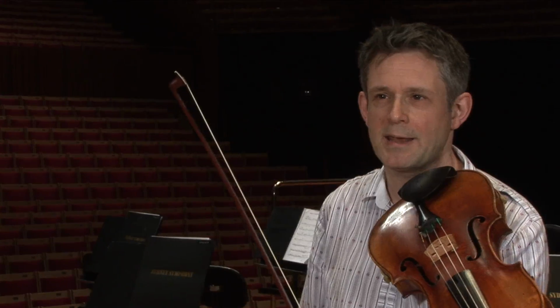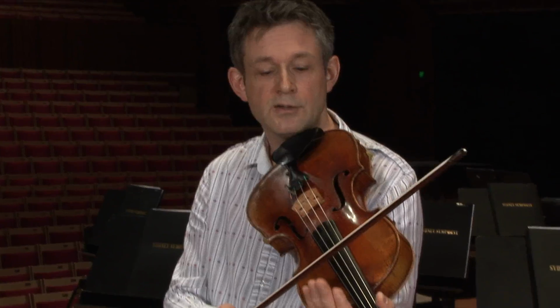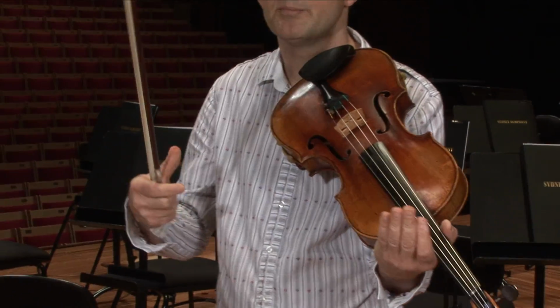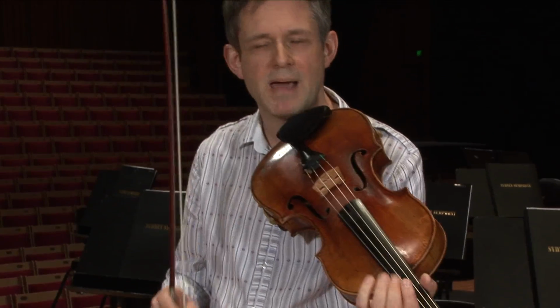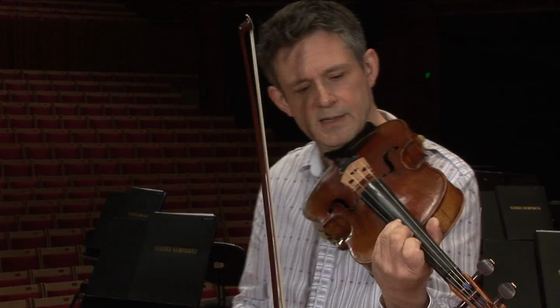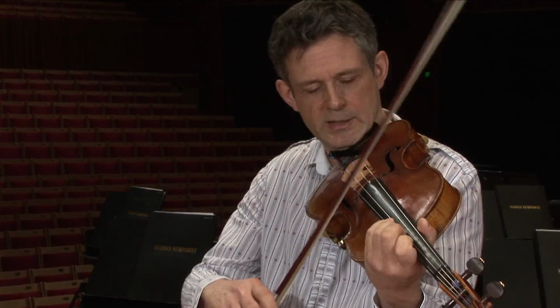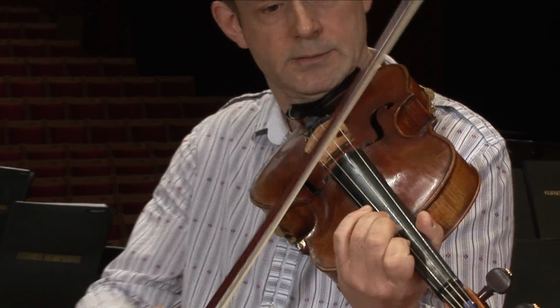of Shakespeare's play. And with spiccato, you're working with the natural elasticity of four elements: the string, the bow hair, the bow stick, and your arm. And it's when all those elements are working well together and balanced that the spiccato will work. I think it's easier to think that the bow's bouncing on the string than bouncing off the string.